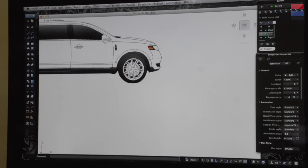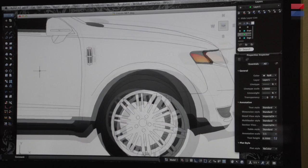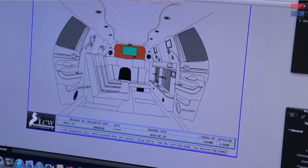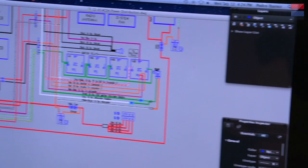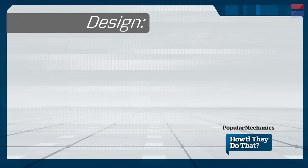Before the vehicle even gets to the workshop, design plans must be made according to the client's demands. Here we use AutoCAD to do three different things: design the interior of the limousine, the exterior, and the electrical system for the vehicle. We create a line drawing of the standard MKT before it's even stretched, then stretch it out, giving us an opportunity to send that drawing to the client and show them how their car would look with different variations available. AutoCAD also gives us the opportunity to see the electrical system laid out in front of us. Before AutoCAD existed, we had line drawings sketched by hand with color paintings of the car. Now with AutoCAD, the template of the car is there — it's just a matter of what you want to change.